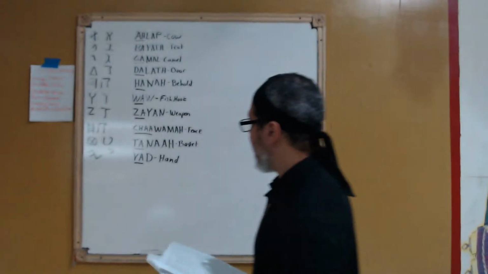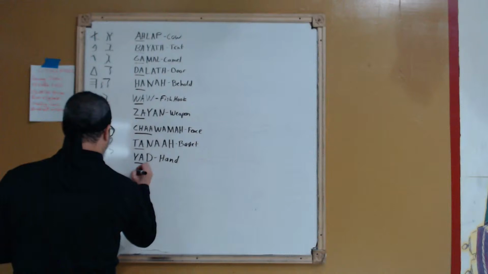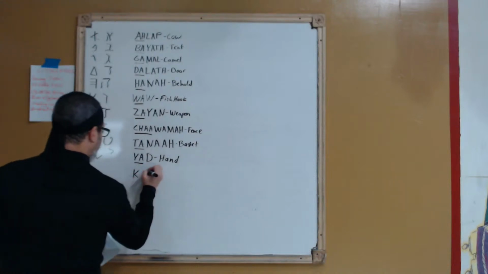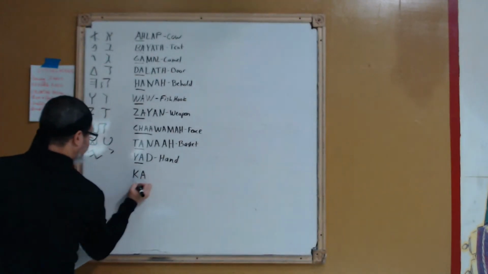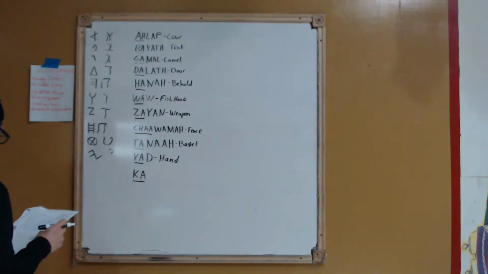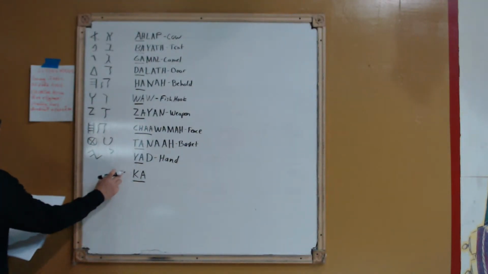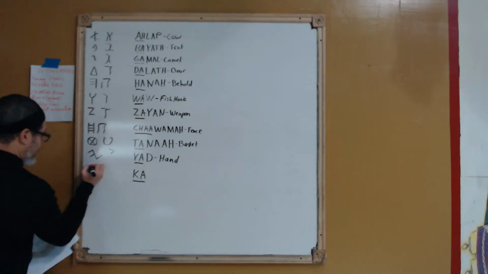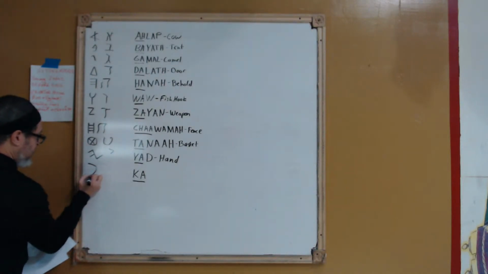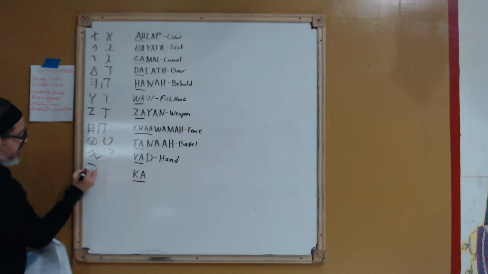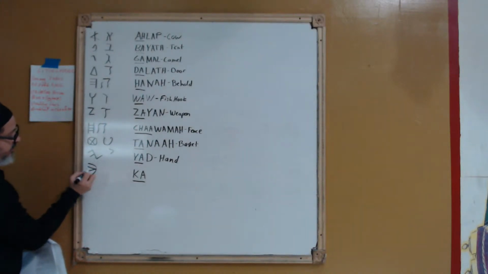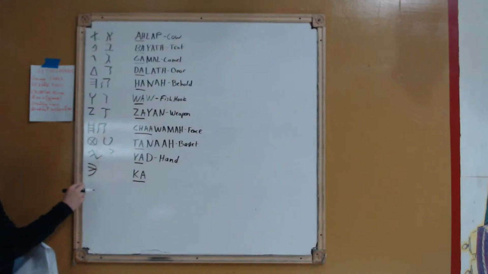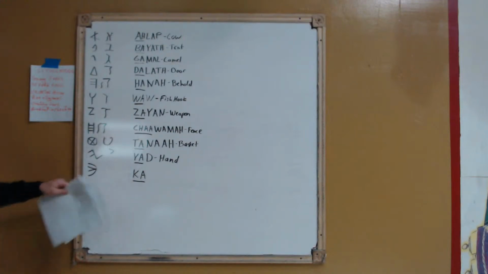Next, we have the ka sound. This is like a letter K. K, A, ka. And this was a unique character in the Assyrian because it has two versions of it. So this is the first one you can see of that. But first, the symbol in the ancient is just like letter C, and then like a V on the side. So it's almost like a K kind of flipped around. You see it. So that's the ancient.